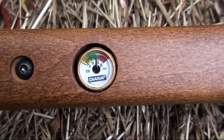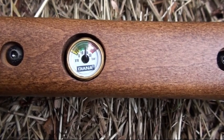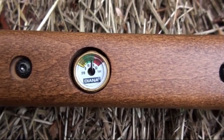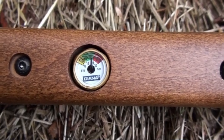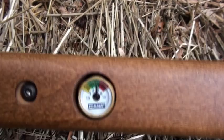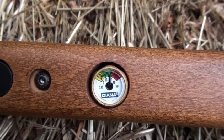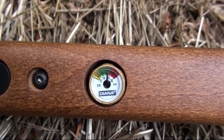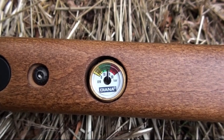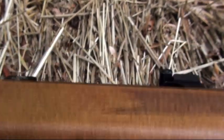And if you're doing serious target shooting, you're going to see your point of impact changing from the velocity dropping off at that point. But again, plinking at cans at close range, you can get a lot of shots out of it, and it's not too hard to fill. No issues with leaks. So far I've always refilled it after I'm done shooting, so it sits fully charged overnight, and the gauge has never moved at all while it sat.